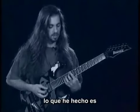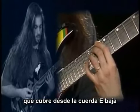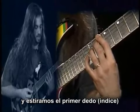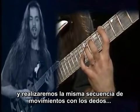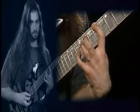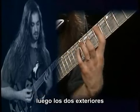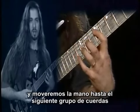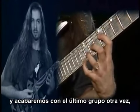And what I did is I started in our original position, which was between the low E and the G, and we were in the 10th position, and I stretched the first finger down a half step and kept the rest where they were, and did the same sequence of finger moves. So in other words, then reversing the 2 middle fingers, then the 2 outer, and then the 2 middle again, and just continued up to the next string group, and then to the final string group again.